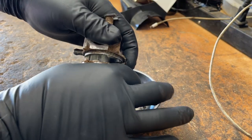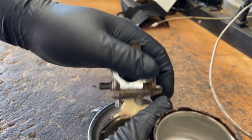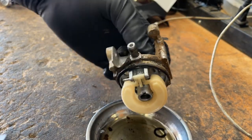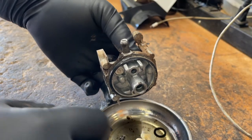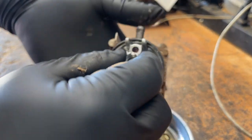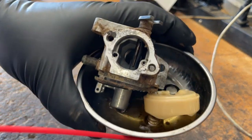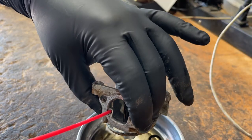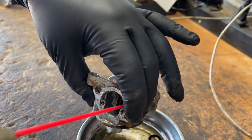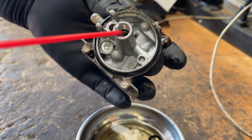Pull the bowl off — old gas for sure, but it's not horrible. Pull the pin out, and the float. This little metal piece is the needle. So now we're ready to clean the carburetor out. If they don't clog in that bolt, they like to clog up here and both of these holes, so make sure they're nice and clean. And this one up here too.